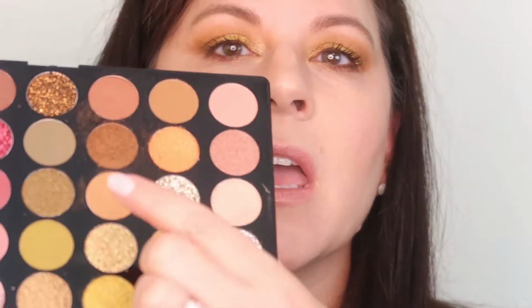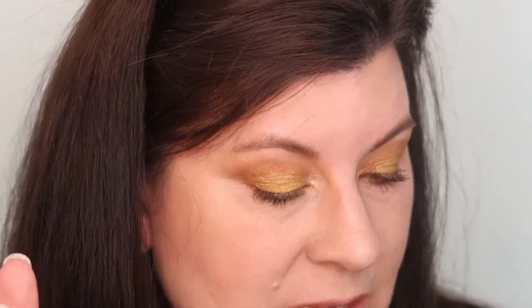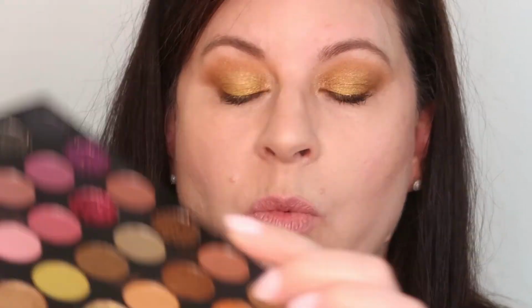I think it's a fun, fresh, vibrant, pretty, crazy color, but I feel like I'm a little washed out. And I gotta be honest, this color right here, it's a shimmer and it's a beautiful bronzy color. It's called Whiskey. And I wish I would have put that on my fingers. I kind of wish I would have just done all over the lid with that. I think maybe even these three colors right here in one look, super simple, fast, easy, would have been a little bit better.